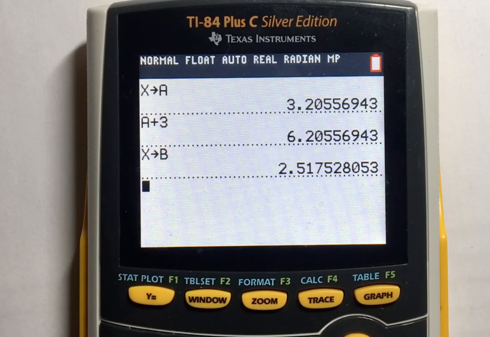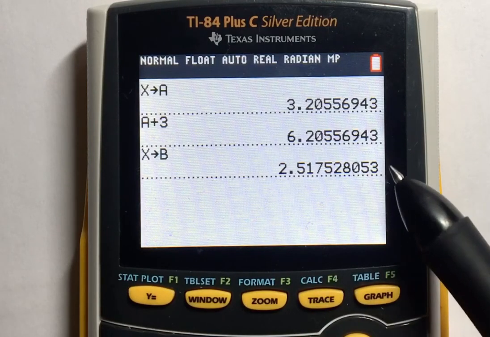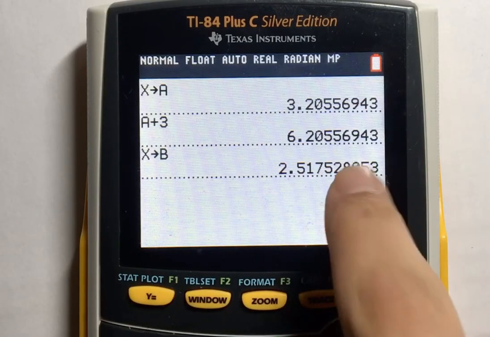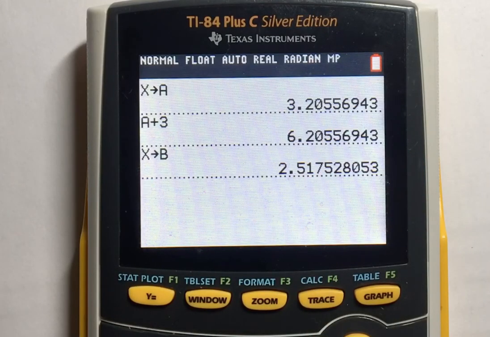These are skills you're definitely going to want to use, and we'll do the storing thing quite a lot actually later in the year. You can also, if you have two functions, find an intersection. Straightforward, it's in that same menu, the second trace, and then you could quit and go X store, and you could keep that X value. These X values will be there until I put something else in their place.